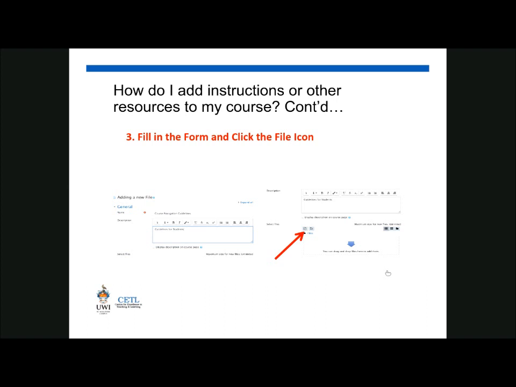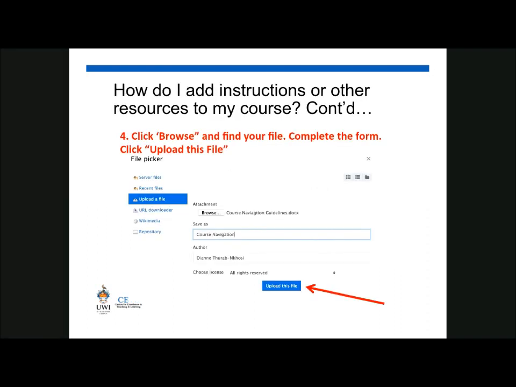You upload that file, you can do it in two ways. Either you drag the file and drop it in this area here, where you see this downward arrow that says you can drag your file here. Or you click on this little icon here, when you hover over it, it will say what it is. You click there, and that allows you to then get a page where you can browse.